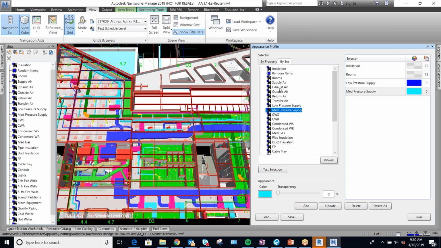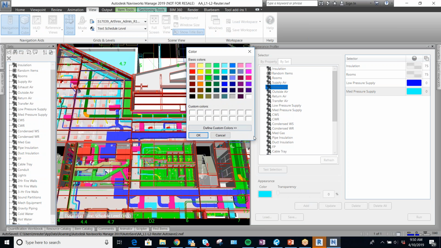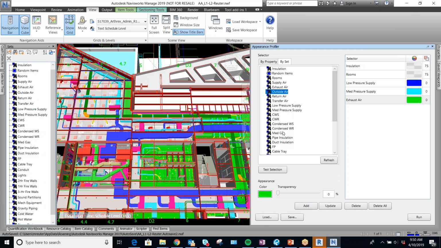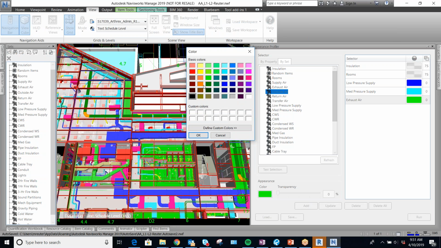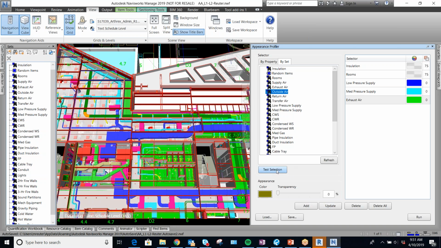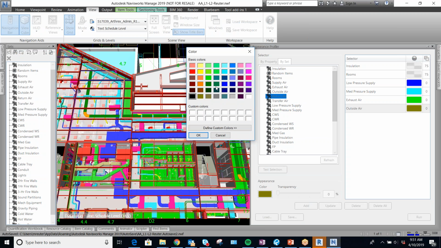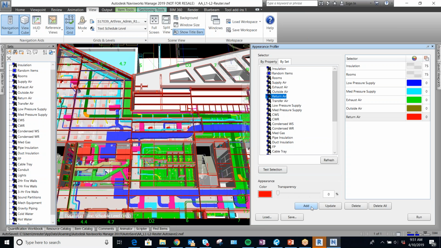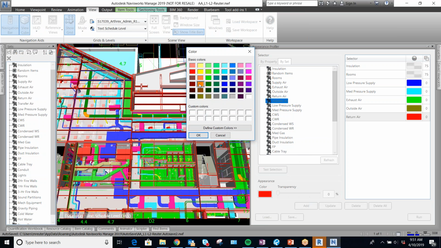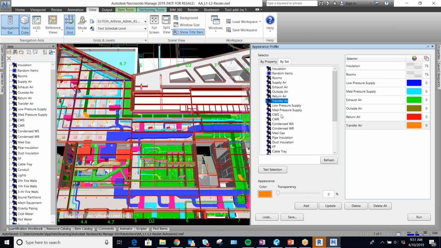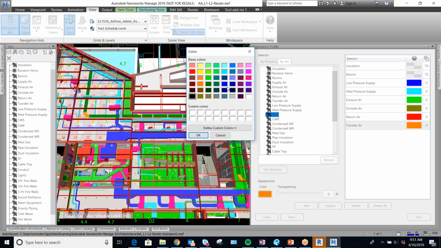Let's see, what about exhaust? Green. Outside, what color is that? It's like a golden, the next one over from the black. This one? Yep. Okay. What about return? Red, R for return. Okay, got it, makes sense. Transfer, what about those? Is that orange? Okay. What about the chilled water supply mechanical pipe? Dark blue, and the return is light blue.